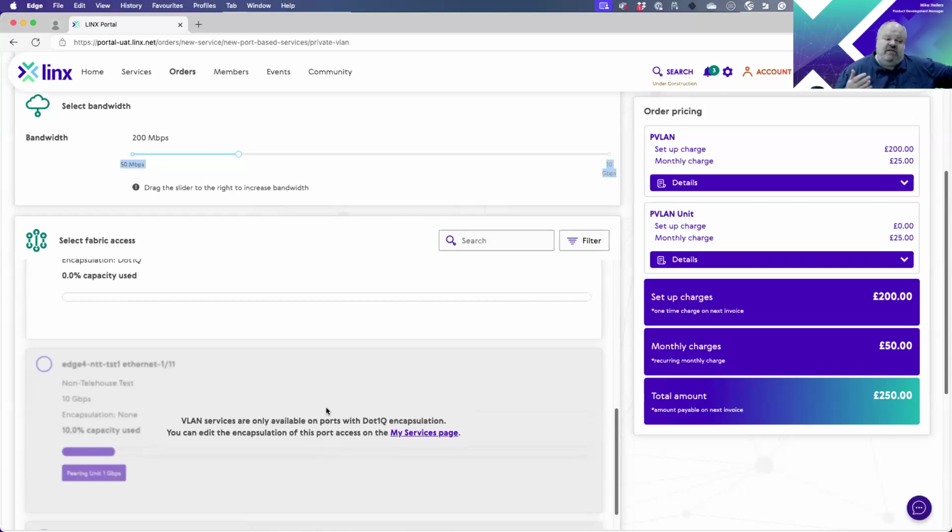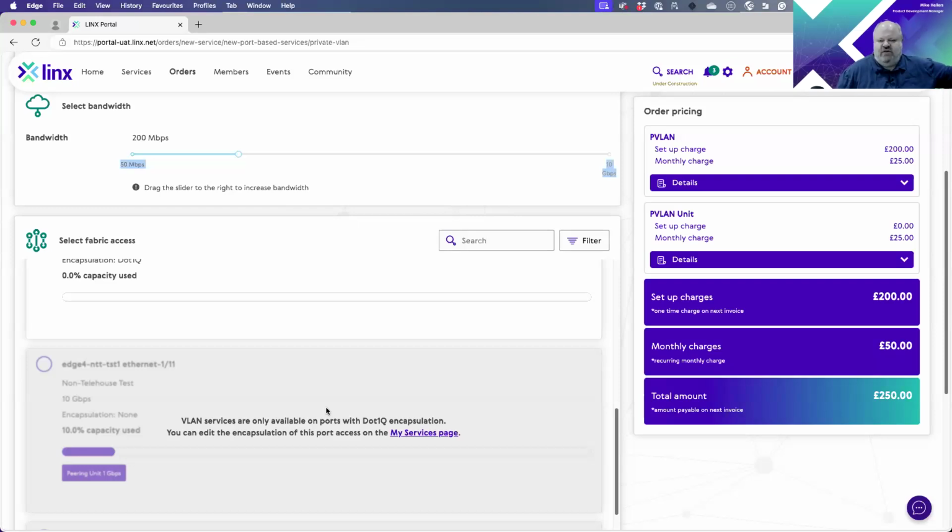It obviously requires us to change our side, but also you to change the configuration at your end on the router. So if we change it to .1q at our end, you will have to do the same at your end, and until the two are changed, your service is not going to work.